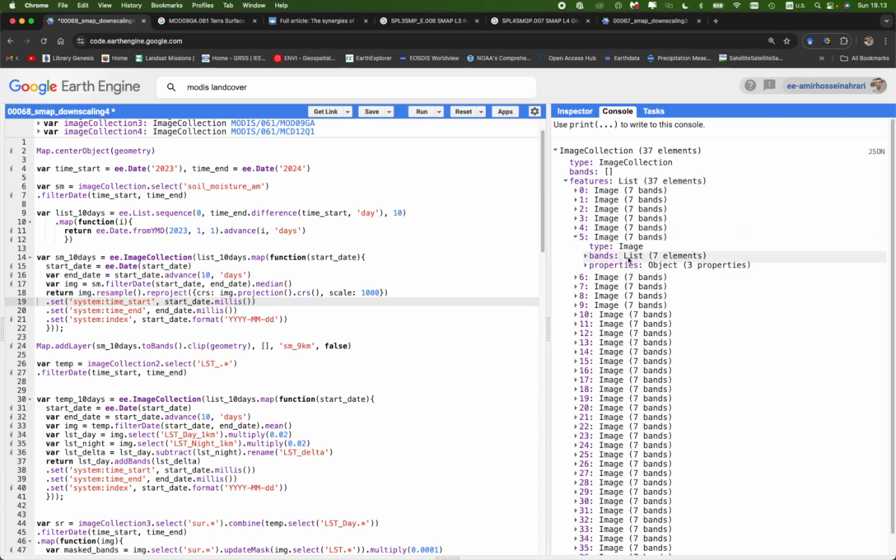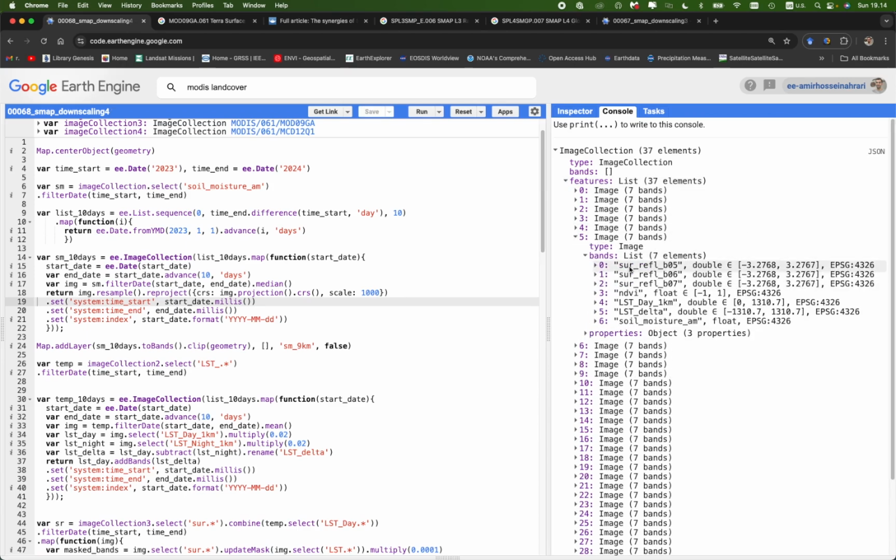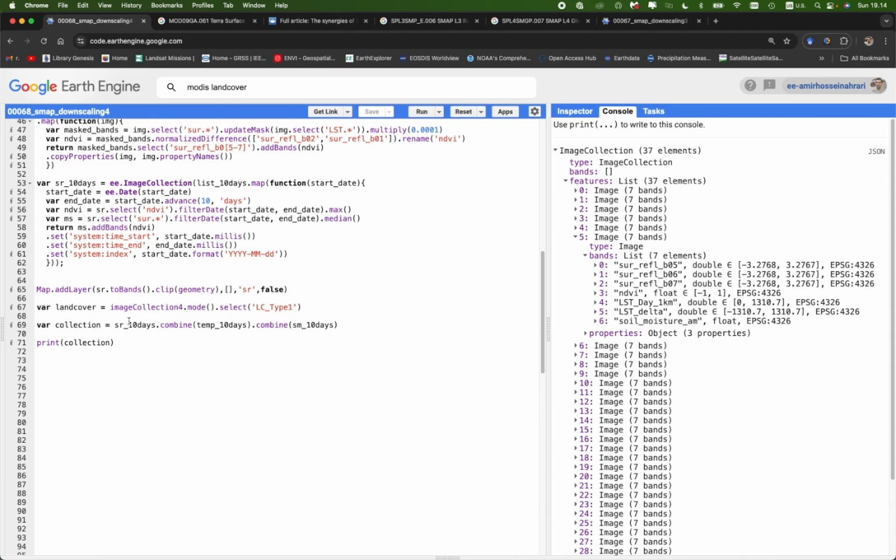So here, as you can see, for each date the multispectral, NDVI and also the LSDs with the soil moisture data are available. If you want to have the land cover product as a single band next to the others, it is very simple, but you cannot use combine anymore. We just need to make a loop and add the land cover as a new band next to the others for each date.